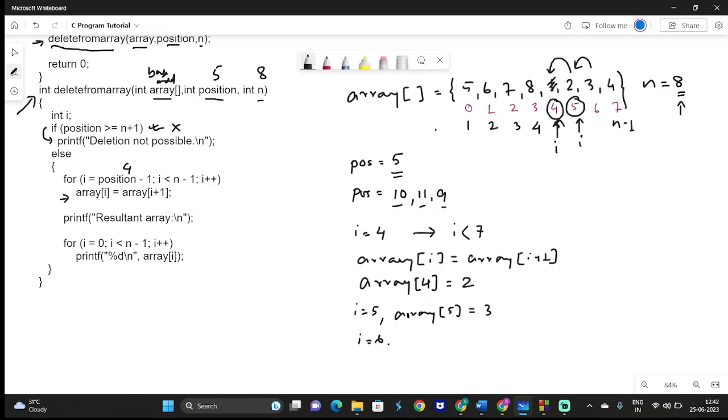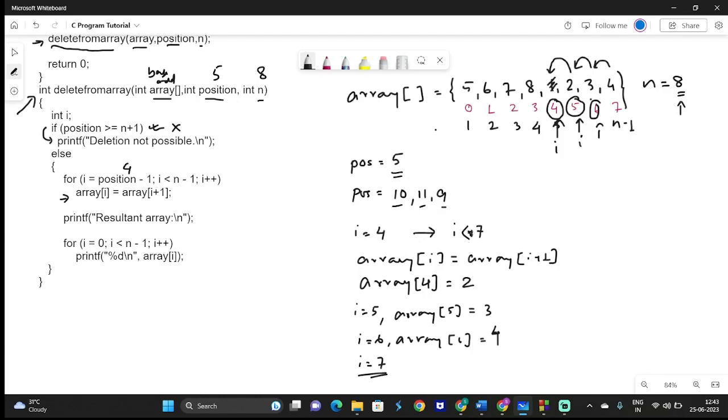I equals 6, array of 6 will store the value 4, because at I equals 6 the value will be stored from index 7. So value 4 has been stored inside array of 6. Now when I becomes 7, the condition is I less than n minus 1, so the loop stops.